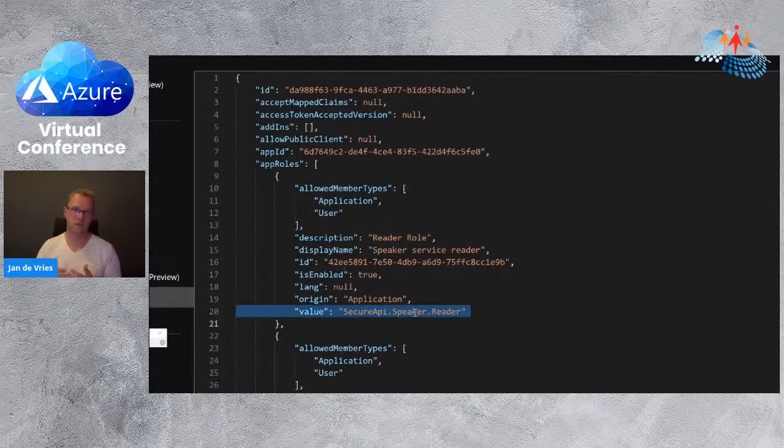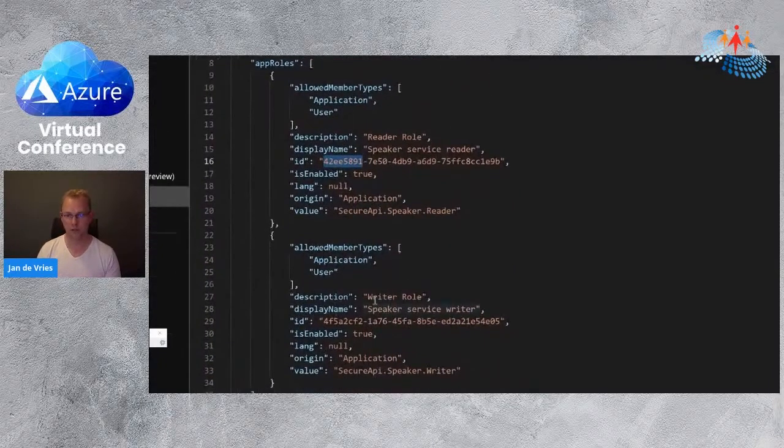This is probably something you get from the development team. The development team has created an application and says to the person in charge of the AD, I want the roles to read, to write, to have admin permission, to have contributors, to have whatever role there is. And this is the value you should be naming it inside the application. So the developers will use this value inside their application. Ops people will use the ID.